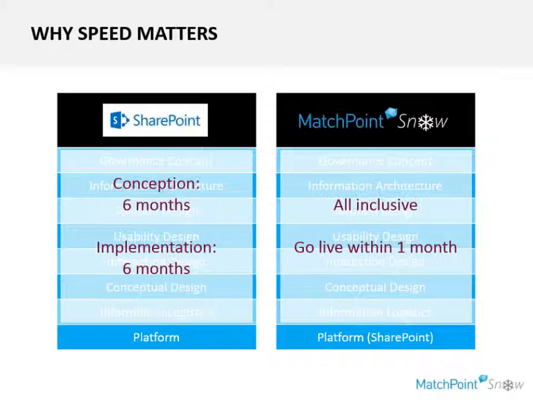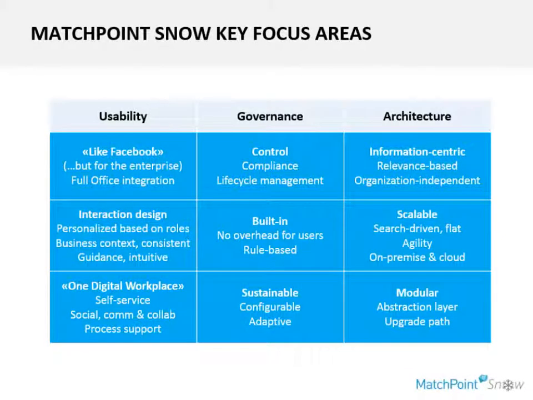With this in our bottom, we have created Matchpoint Snow. So Matchpoint Snow is nothing else but a digital workplace solution based on configurable parts. That means it is flexible. You can still change it. You can adapt it to your own specific needs, but it's all already done. And all these concepts that we were talking about before are already in place. We're focusing mainly on 3 areas. One is usability.